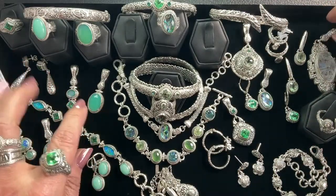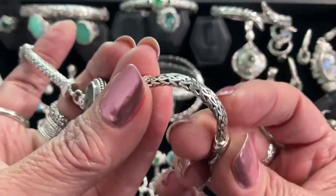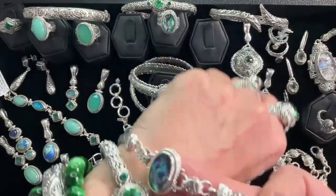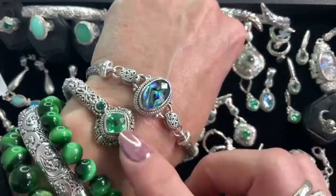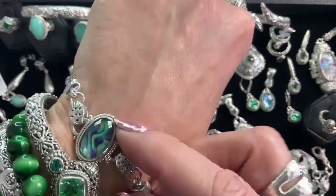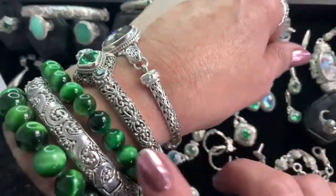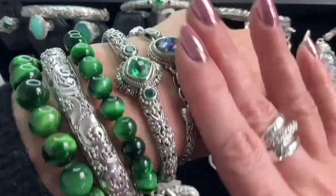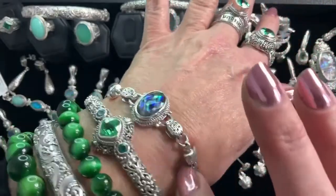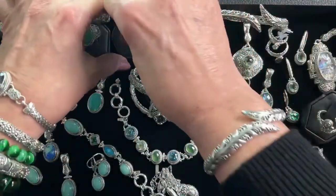So I'm going to go into the abalone bracelet because this is one of my favorite chains to use on the bracelets. They get silkier and silkier as you wear them. And I like this because it's really adjustable. So you can really take your bracelets and I love it with this too. And because of the abalone, think of your blues that you can match with it too. This style bracelet is just one of my favorites. It's so easy breezy, and I love the texture in a stack also. It's a lower profile bracelet too. This is my one style that I used to do for a long time, and it was so popular with everybody.